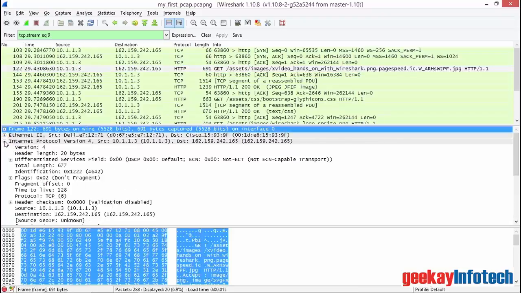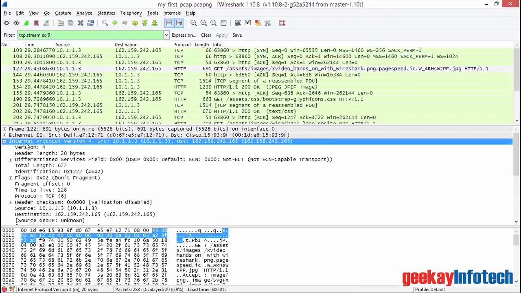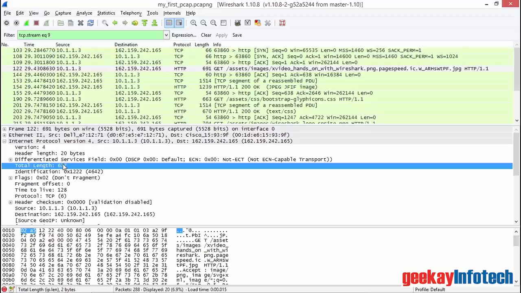I'll click on Internet Protocol version 4, and we can see that Wireshark highlights the line in blue and highlights the associated bytes in the bottom panel. Let's click on one of the fields in the IP header, the one that shows the total length, 677. That highlights just 2 bytes in the bottom screen, 02 A5. A here is the representation of 10 in hexadecimal. 02A5 is the representation of 677: 256 times 2 plus 10 times 16 plus 5.